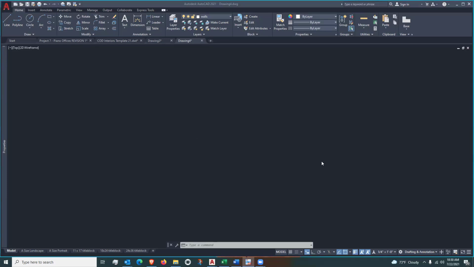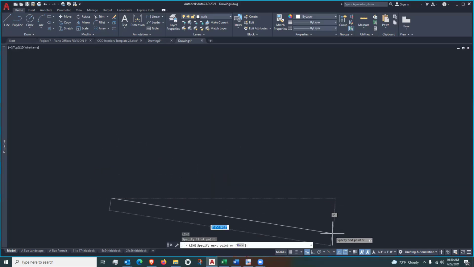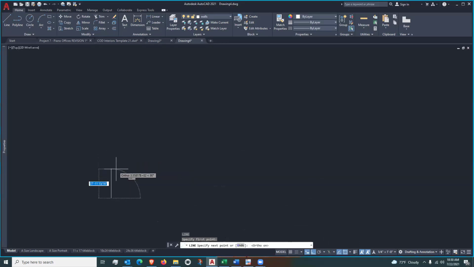All right, I have my walls layer on. Good. I have my ortho on. I'm turning off my line weights here, and I have my O snaps on. So let's just dig in. I'm going to start with a line and ortho on.